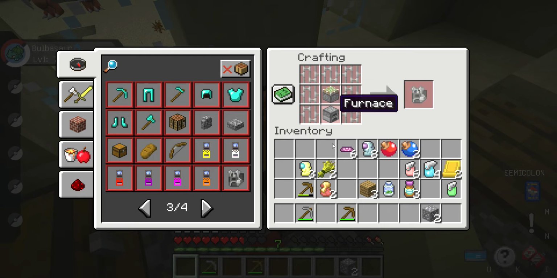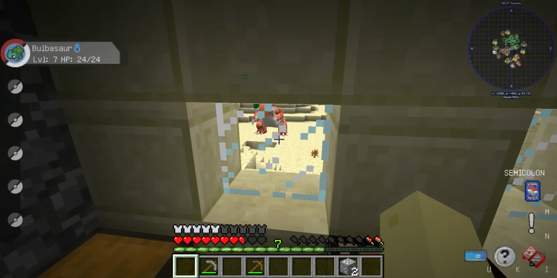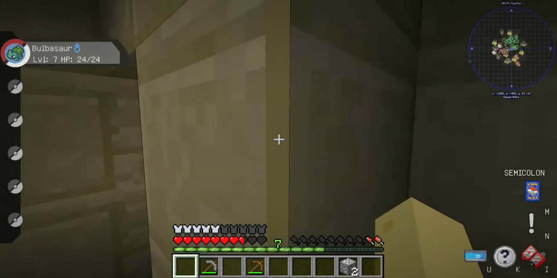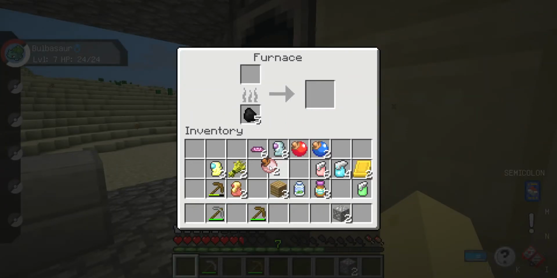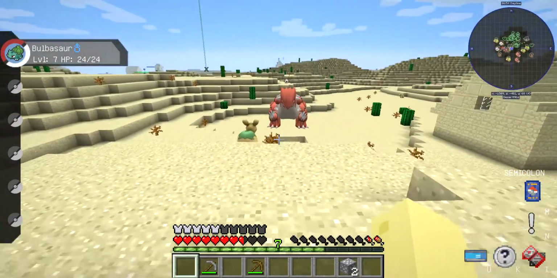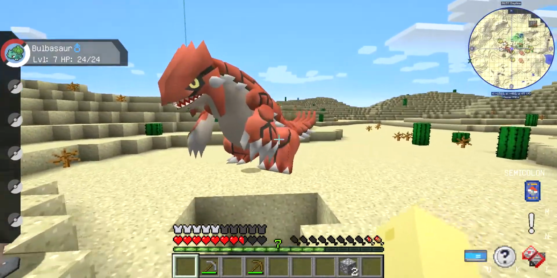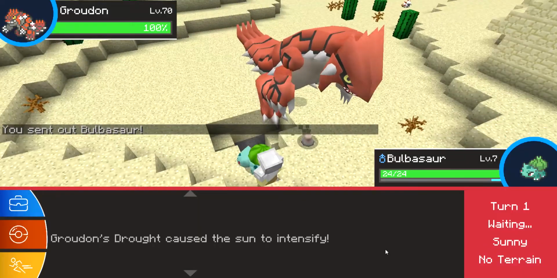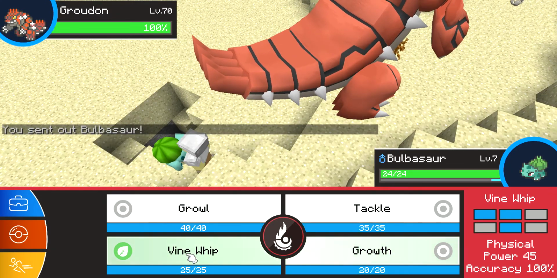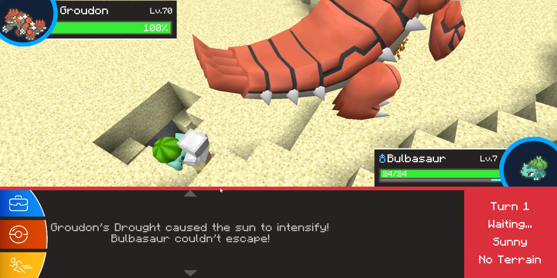How am I supposed to make a piston with no slime balls? What the? Is that a Groudon? Groudon, I know I'm weak, but I still want to challenge you just for fun. Pokeball. Now, remember, Groudon is good. Nope. I changed my mind, Groudon. You get to survive.